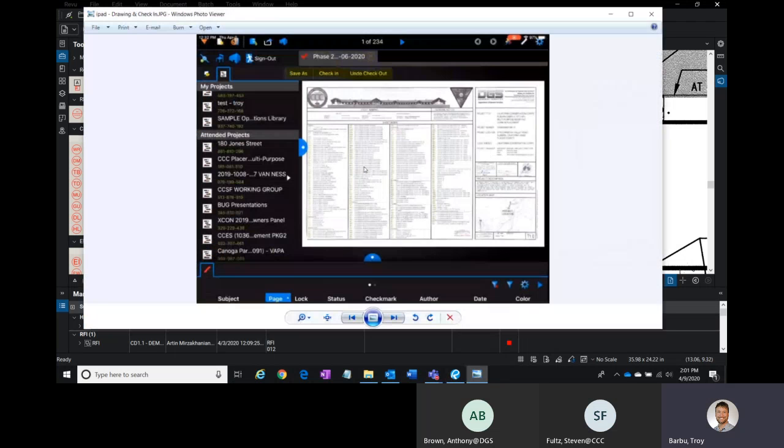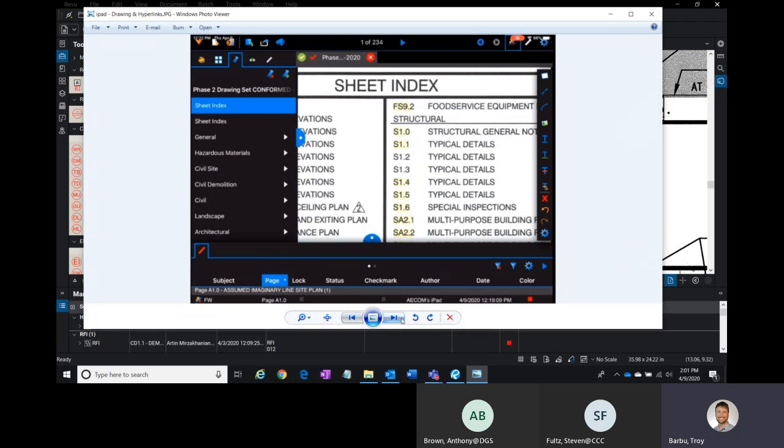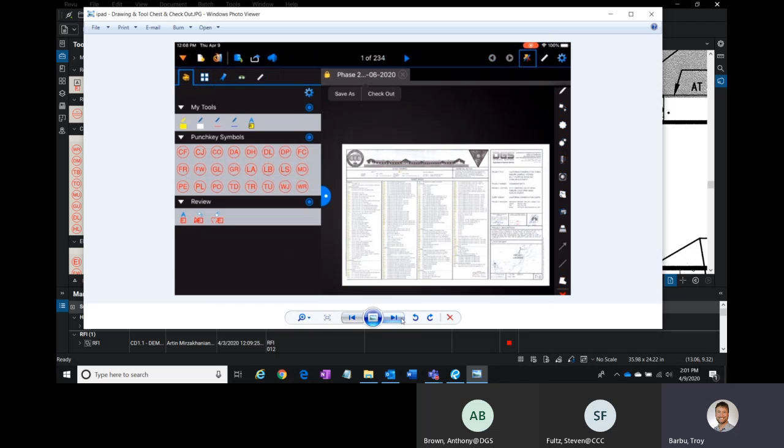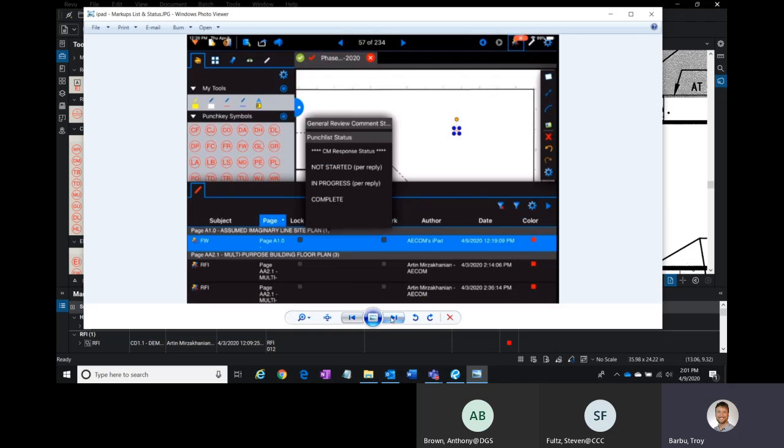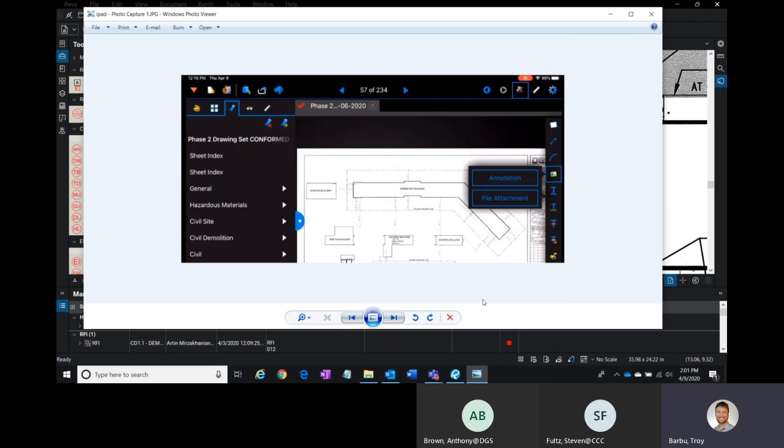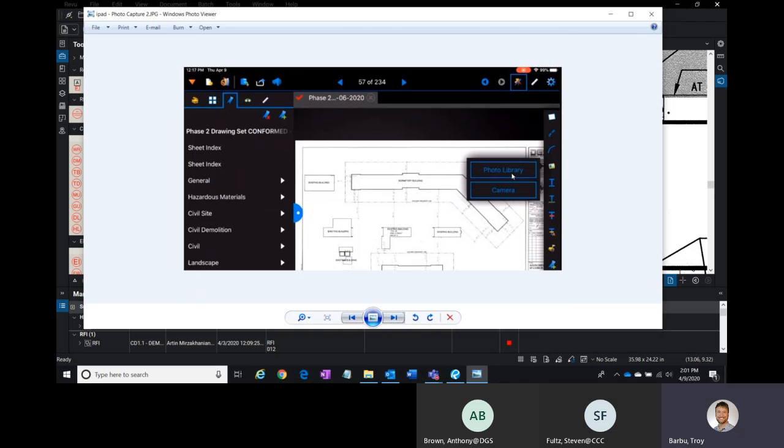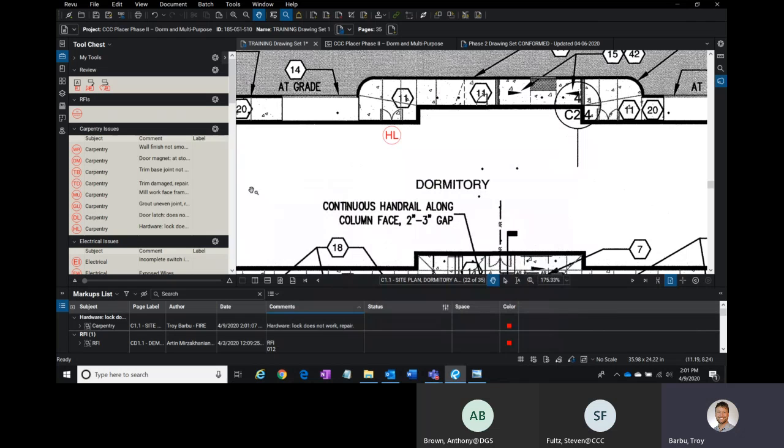Coming back to the iPad, as we go through this, the iPad will have these same symbols on it. When we do the iPad training, I'll show you how to add these symbols, and you can do the same thing. You can drag these out. And what you can also do on an iPad that's really nice is you can take a photo using your camera on your iPad, and you can add a little photo with that punch item. So it's all the same process. We're just showing you here in Windows instead of on one of the others.